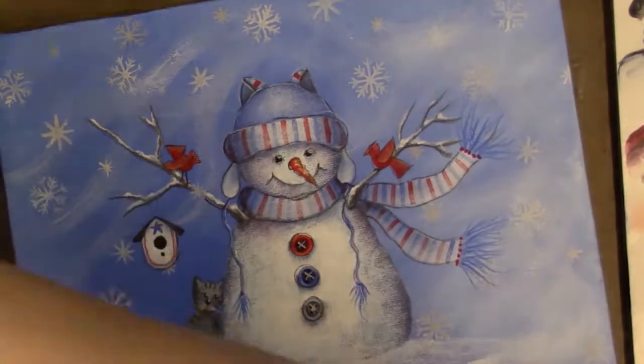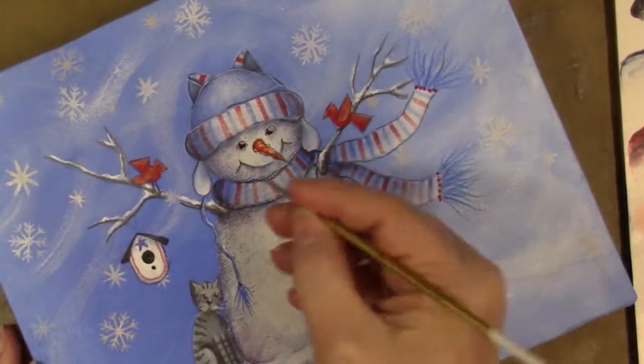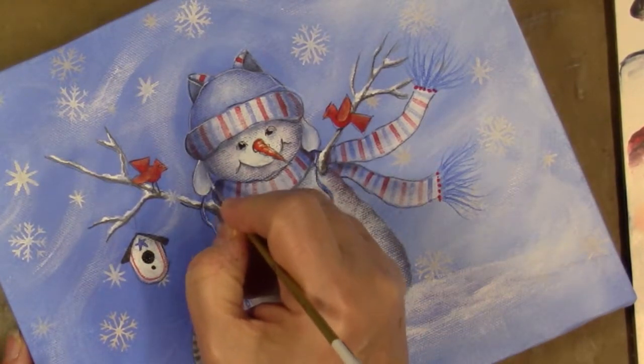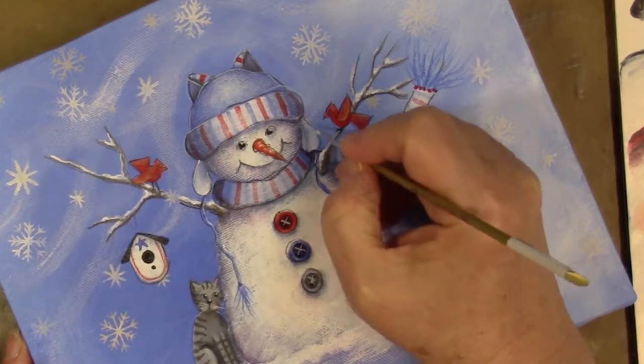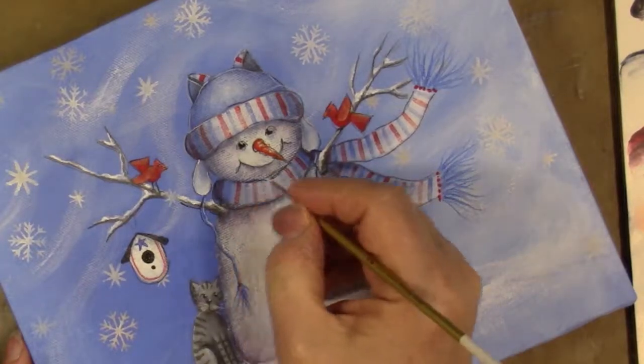And I'm not trying to follow the black outline exactly. It's going to be hit and miss, and sometimes it'll cross over it, sometimes it'll run alongside of it. But it just breaks that black outline up a little bit and adds a little punch of highlight.